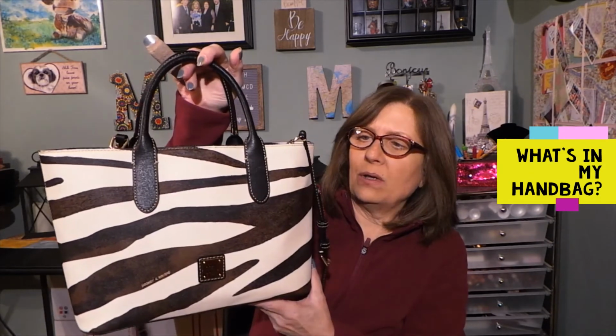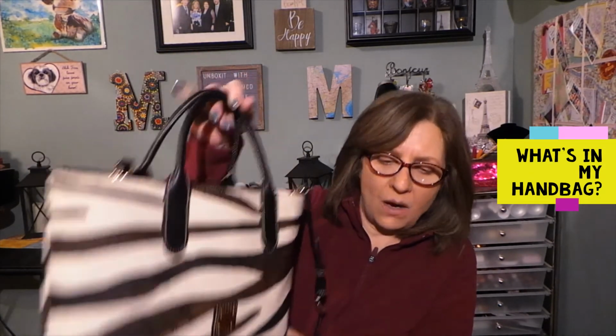The only thing is, I really don't have white bags. I would not carry a white bag in the winter, which is why I love this one, because it's more of an off-white or tan. It's not white. I have a crossbody bag that's navy blue, and it has cream, not white, because I feel I would be restricted as to when I could carry stuff that has white on it. So I pretty much carry a bag whenever I want. I'm not restricted to seasons, but I like to switch it up and have some of my lighter colors for the summertime. And that's what's in my handbag.